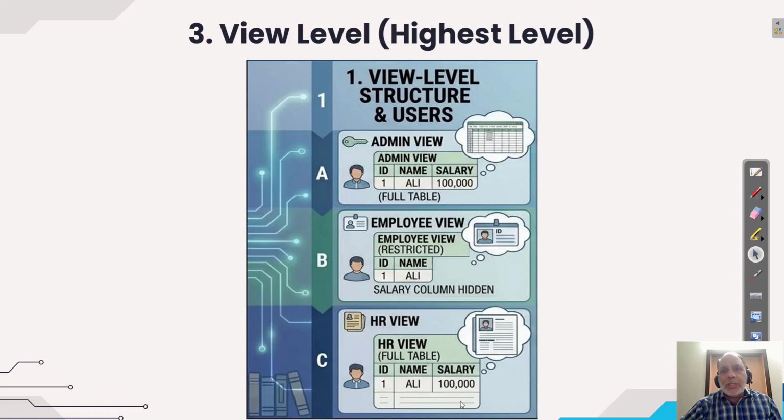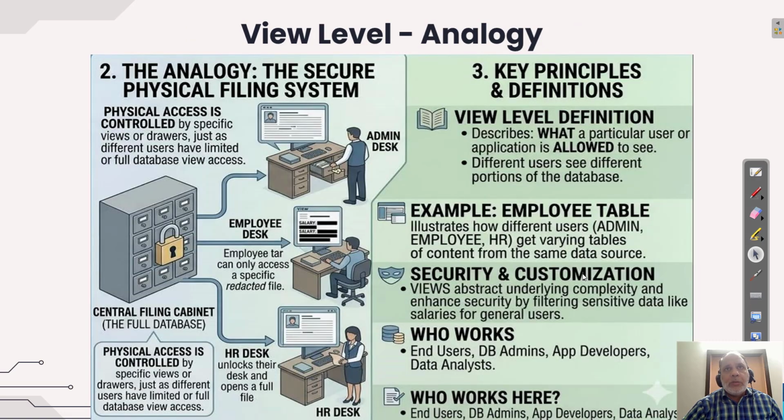The HR view is the same, HR can view the whole table. So this is the view level information. So based on the rights, user can view different views. View level analogy is the same. For example, old file system, so it is the restrictions.